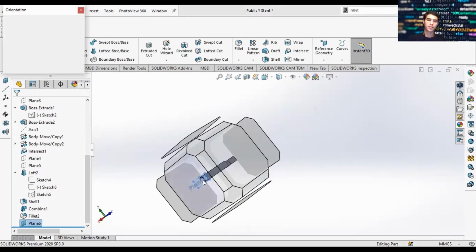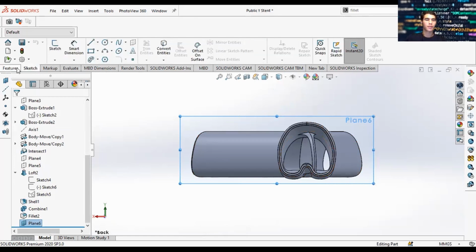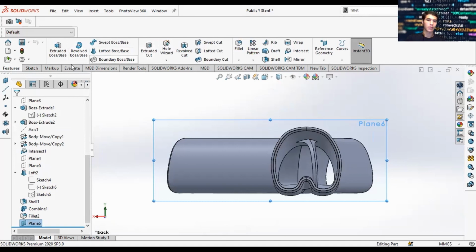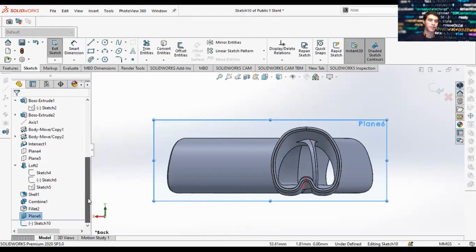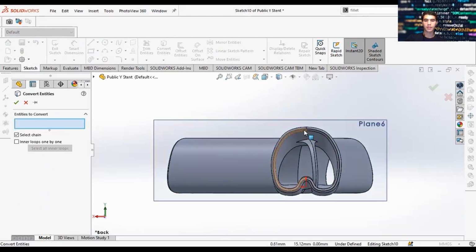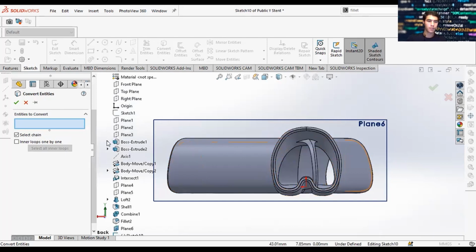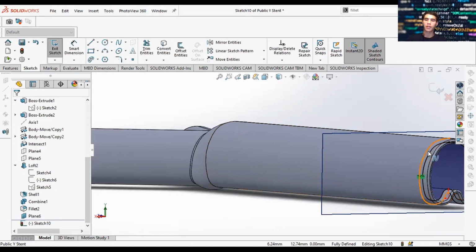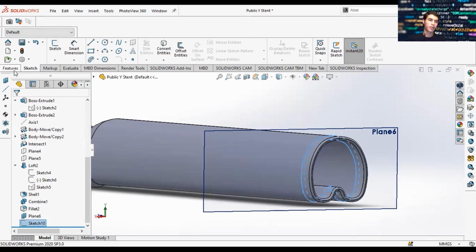Now we draw our sketch there for a cross section. To do that, we'll just create a sketch here. Convert entities of our previous sketch that we had here on sketch 2. And now it's all projected on the new plane that we have. And there we go. That is good. So then we go to features, sweep.